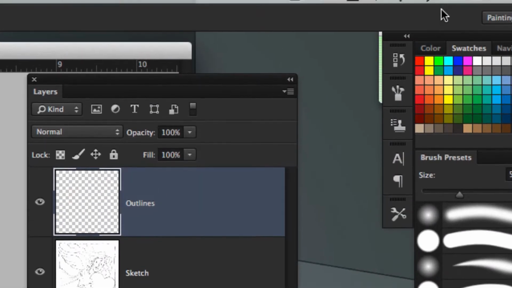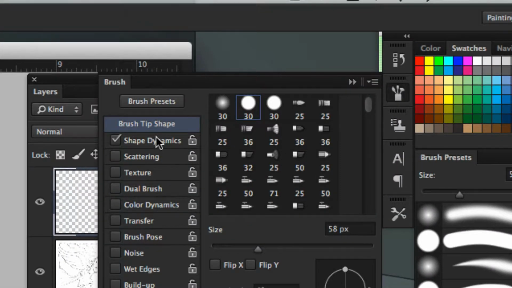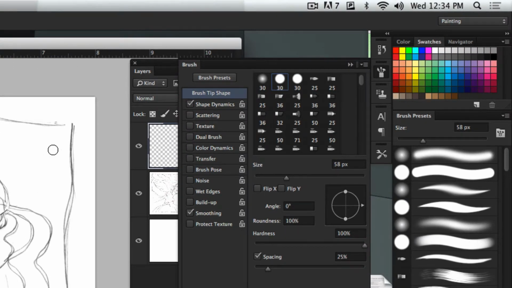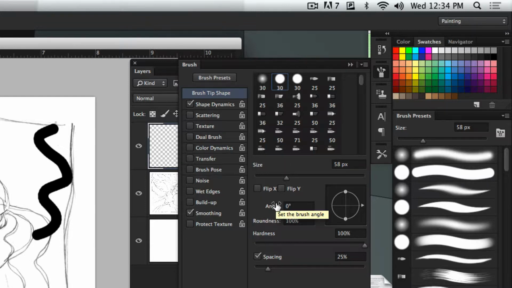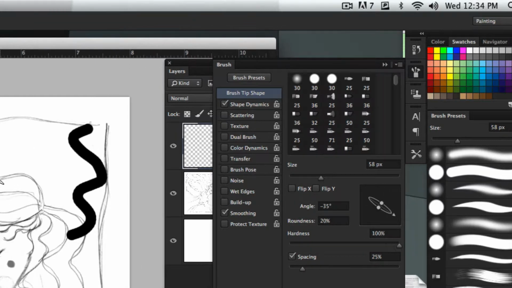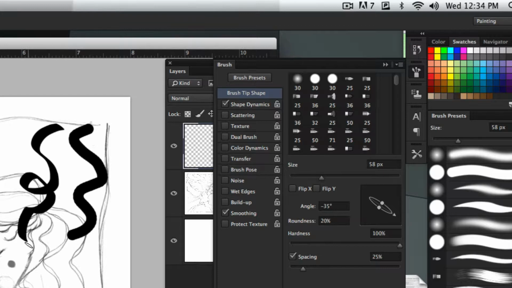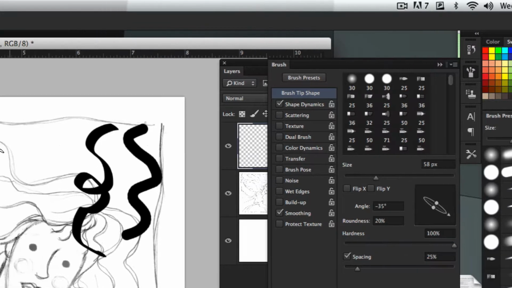Instead, I'm going to open up my brush presets from here. You don't just have to keep your brush nice and round. This gives you the option to change up not just the size and hardness, but also the roundness of it. So if I wanted to make something a little bit more calligraphic, I can adjust that. And I can even adjust the angle. So now I've got a brush that looks something like that. Pretty cool? Very simple, very easy to do.